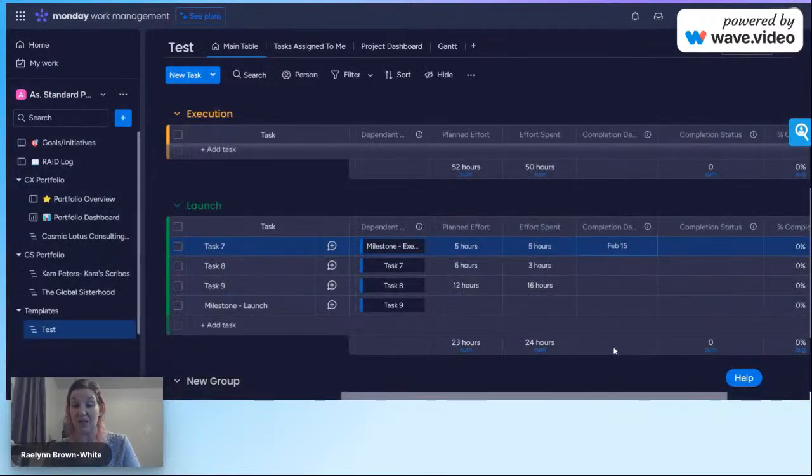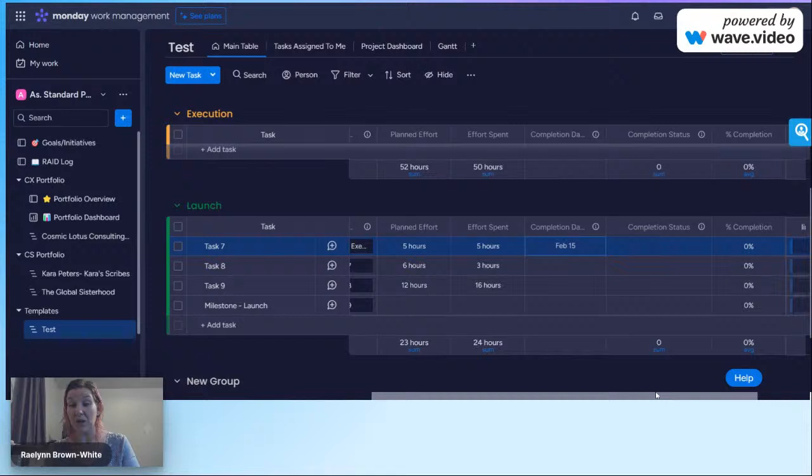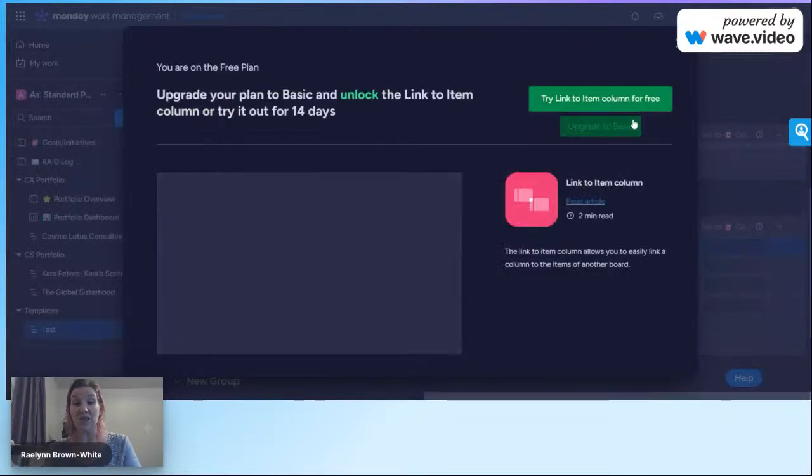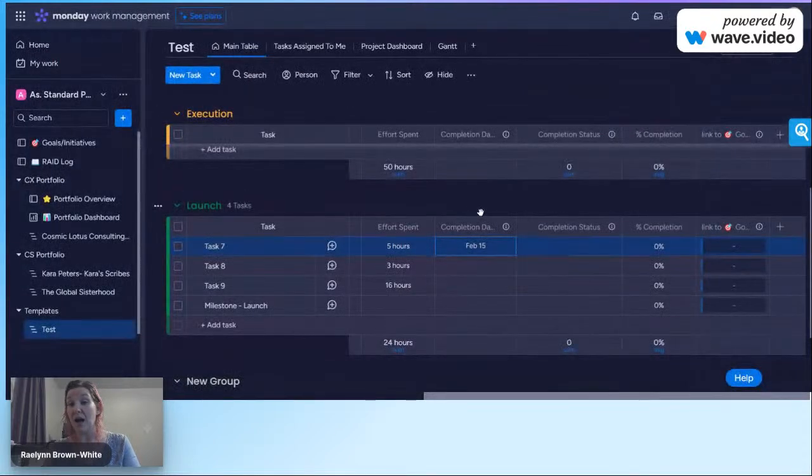It should update on its own, depending on what your plan is. And then you can always link it to another goal, or another task within. So maybe when you click on it, you want it to go to a particular file. You can set that up as well.